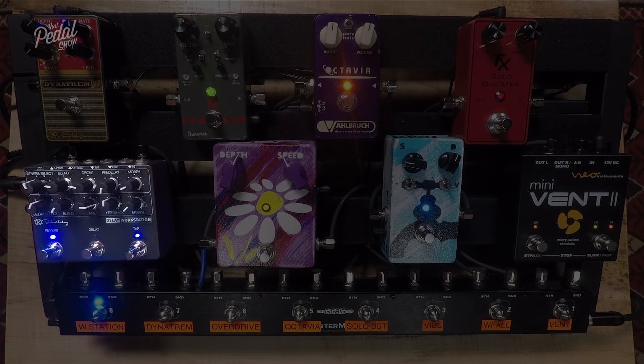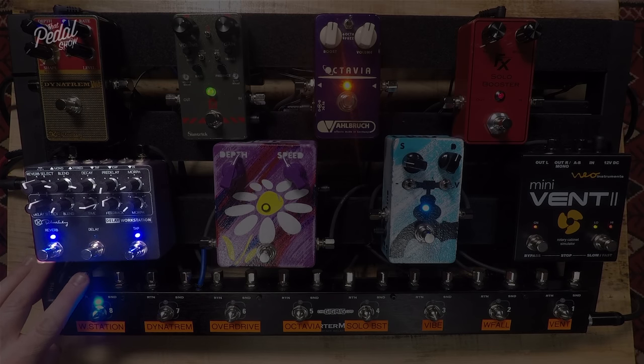Let me see, this is probably all set up wrong. What's it do? Here's my sunglasses. Delay. See, he has a list on the bottom. Okay. Well, we put this in a pick and mix just recently, the delay workstation, and I don't know which is which. Do you, Dan? No idea.